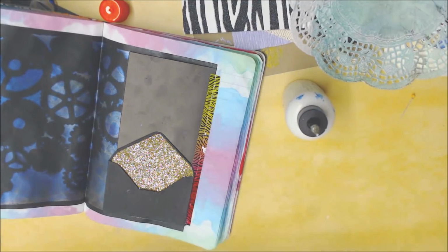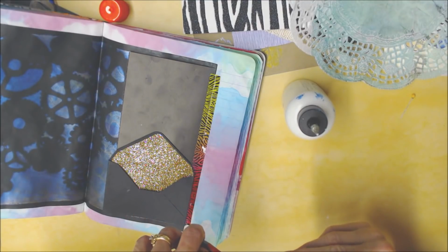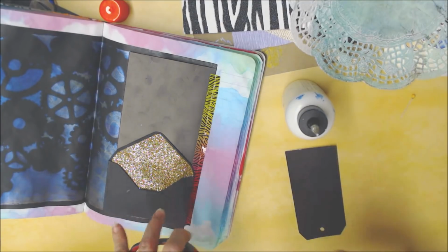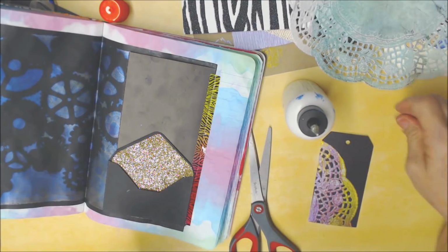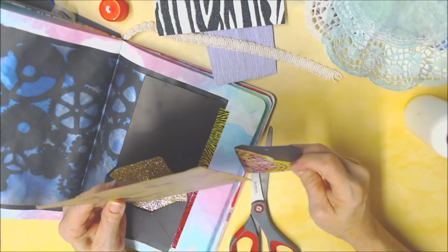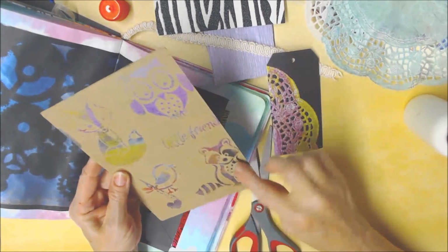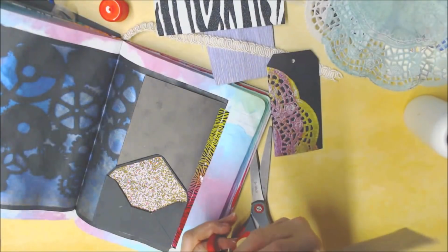Okay, let me get my scissors up off the floor. Okay. Now I want to put one of these on top of it. I think I love him. I've never tried to fussy cut chipboard before, but I'm gonna see what I can do here.